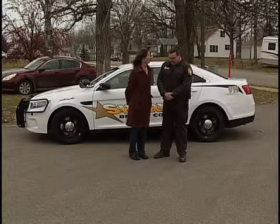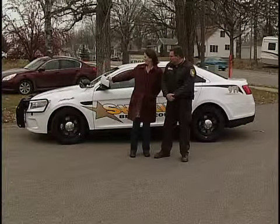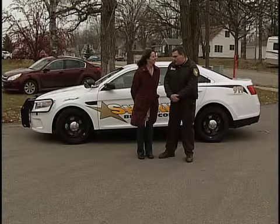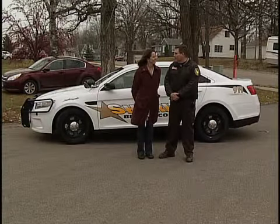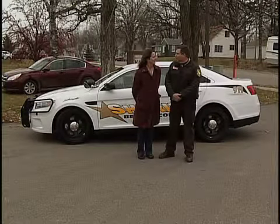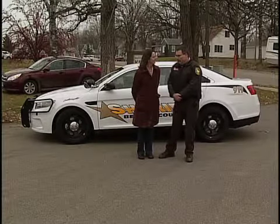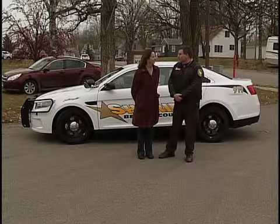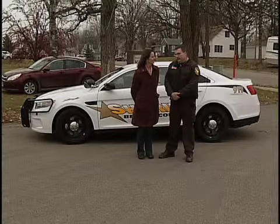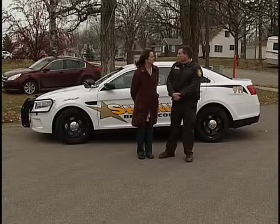All right. Well, let's talk a little bit about the vehicle, the exterior. I noticed that you have a kind of a grill on the front of the vehicle. What's that all about? It's push bumpers. We mainly have them for the deer in the area. It tends to save us quite a bit of money when we hit a deer. So that's something that we've been putting on all the vehicles. They've been on the Crown Victorias, as well as the Chargers and the Taurus. We've been putting them on for many years. Okay. It's just extra protection in the front end.